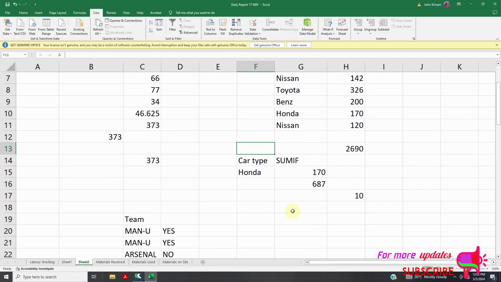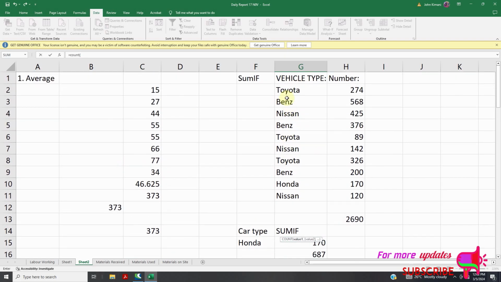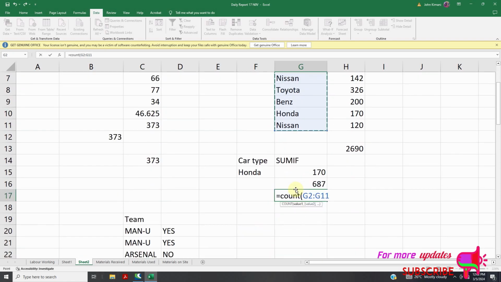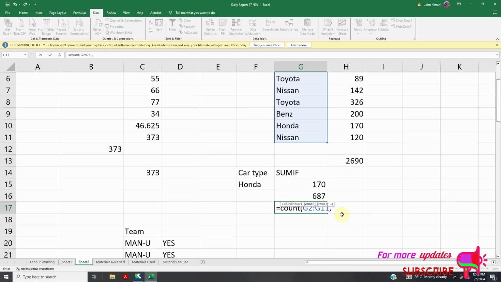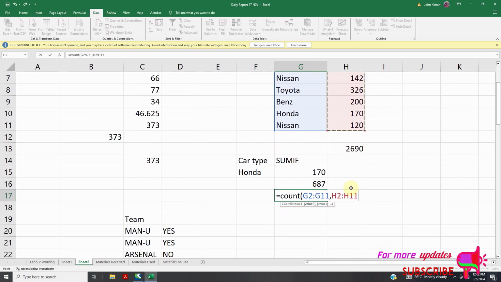So count is used to count the number of cells in a range that contain numbers. So count, that is my range, and then closing parenthesis.